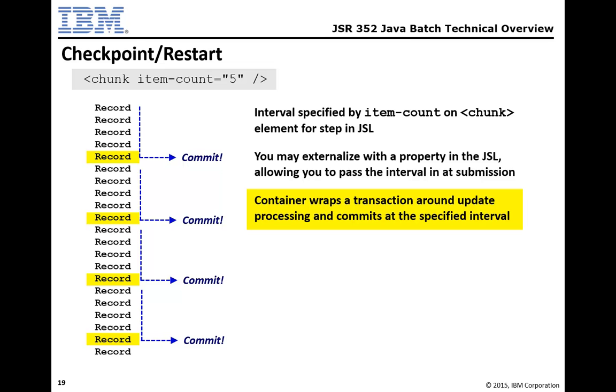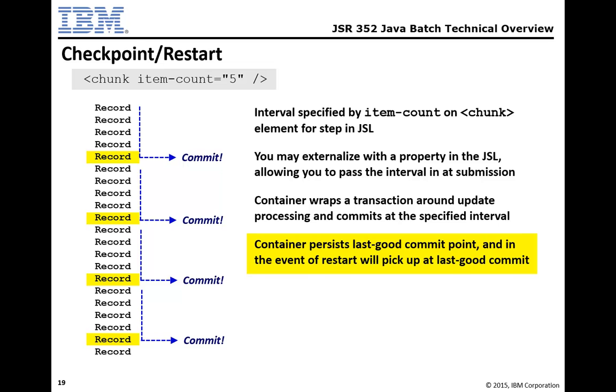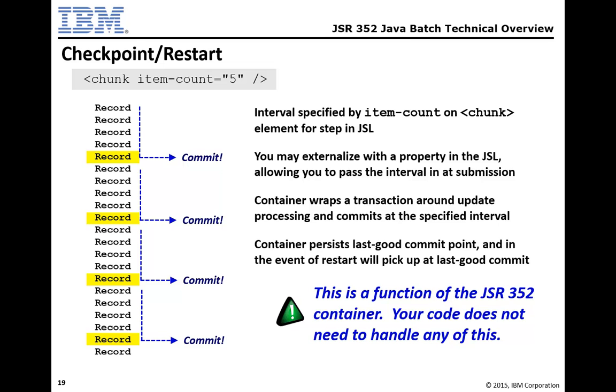Essentially what takes place is the container wraps a Java transaction around its processing. It keeps track of where it is in the item count iteration, and when the checkpoint is reached, it commits the transaction, which results in the updated records being written out. The container persists the value of the last good checkpoint interval reached. If the job step is restarted, the container will read in the last good value and start from there. If the job step fails at some point before a checkpoint interval, the container will process a rollback to the last good checkpoint. The value of this is that it's all managed by the container. Your code does not need to get involved in the looping or keeping count of the loops or starting a transaction or committing the transaction. That's all the responsibility of the JSR352 container.